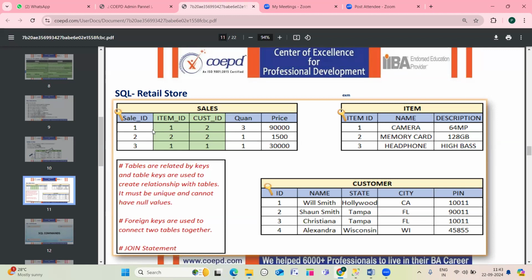And now we are discussing the foreign key. Foreign key means, okay, foreign key. So here the item table has a primary key, right? And the customer table has a primary key. But both of these will act as a foreign key in another table. We are Indians, so here we have some unique IDs, right? While we go to another country, like the US, we are all foreigners, right?